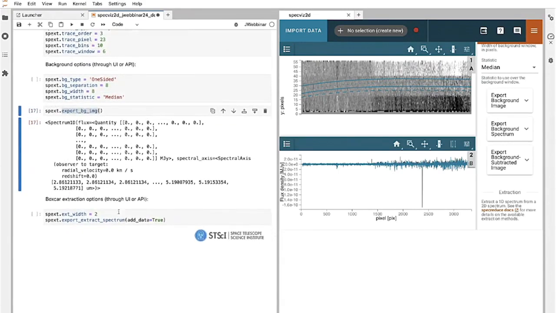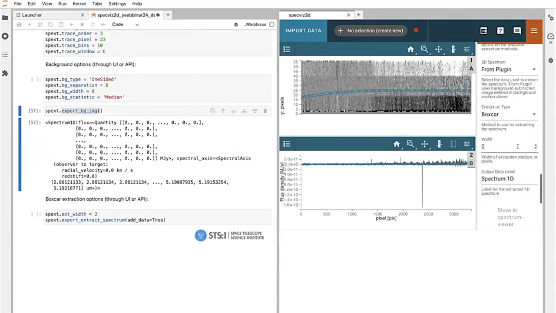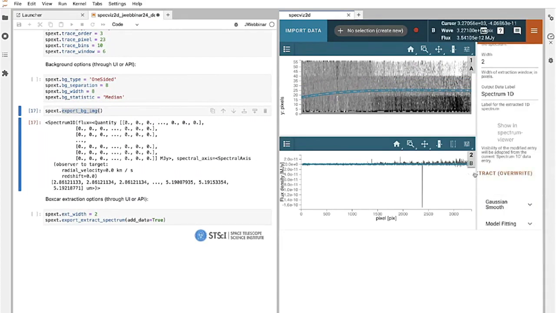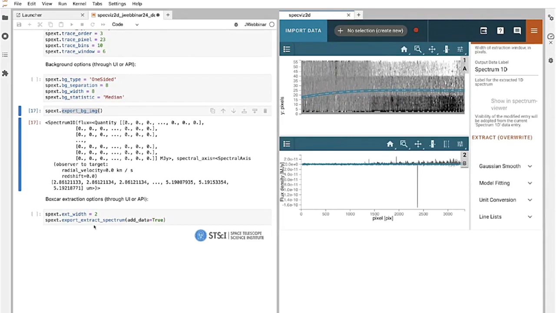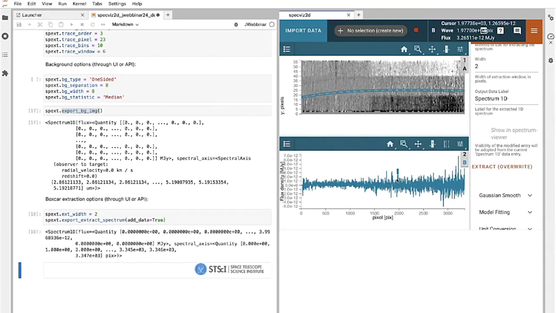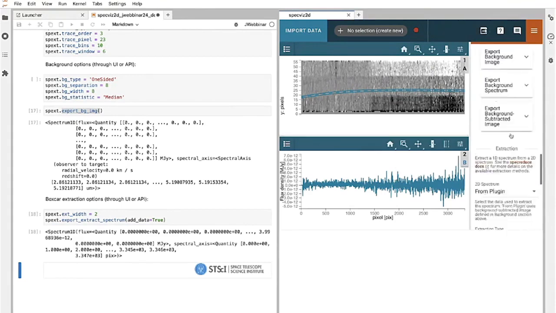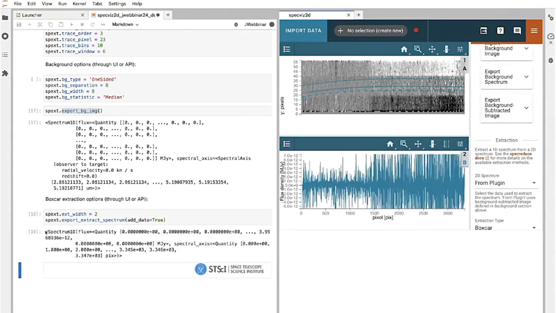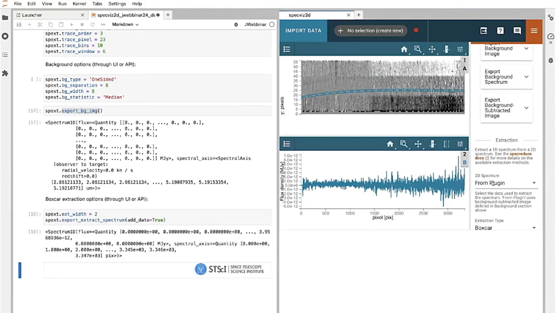And so similarly, I'll just show here for the extraction, I'll now set the width to just 2 pixels. And this time, instead of clicking extract in the plugin, I will call export the extracted spectrum in the API. And by passing add data equals true, it means to inject those results back into the app with this label. So when I do that, you'll see that this updates. We've replaced the default extracted spectrum, which was just guessed from basically finding the brightest pixels in the image, with the one that we have defined in the plugin. And it also gives us that corresponding object in the notebook to do any other sort of saving to a file or other analysis with other tools.